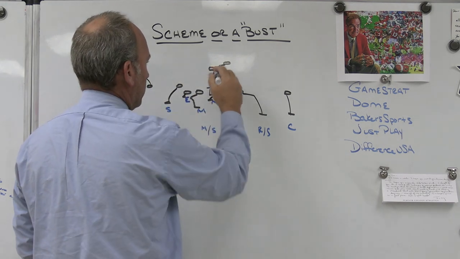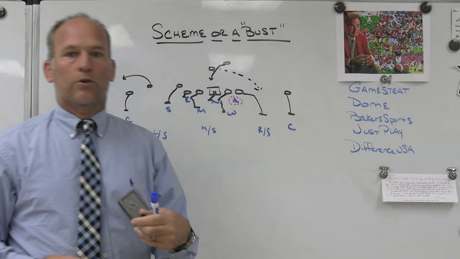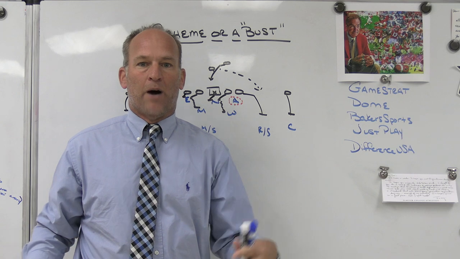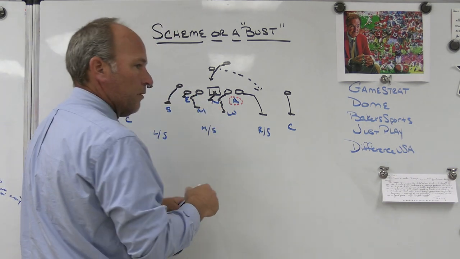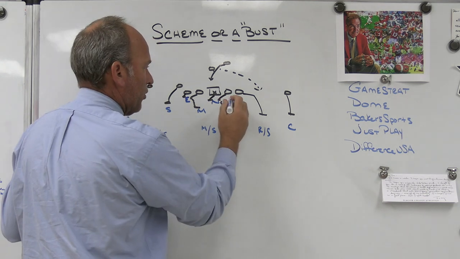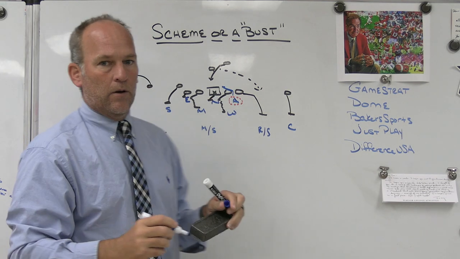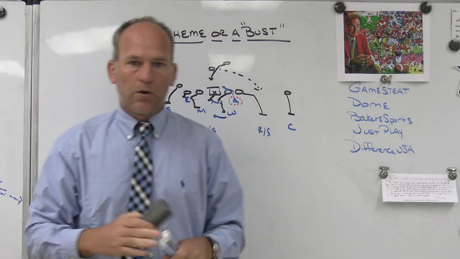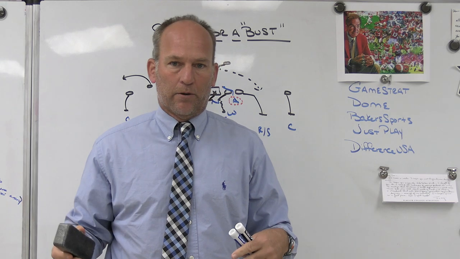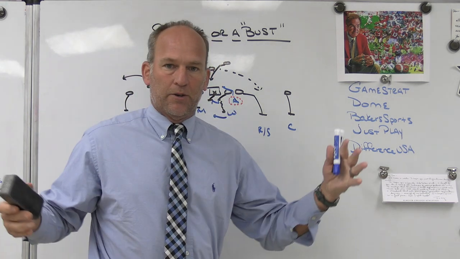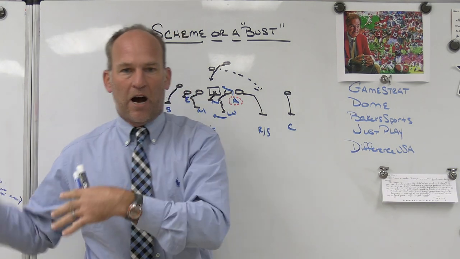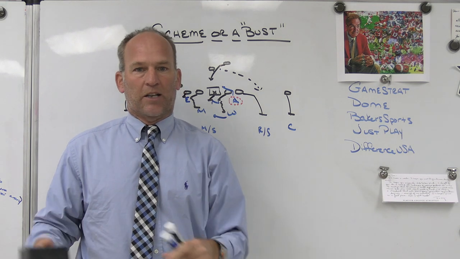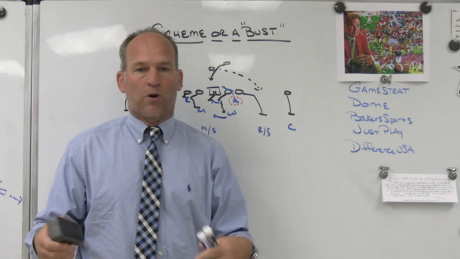The set and the formation and the blocking scheme kept the middle safety for TCU in a three high structure on the front side. The pull by Stetson Bennett happened there. Two things happened in my opinion. So you can look at the play from Georgia and say, hey, that's a great play versus that front with the four eye there. Midline, awesome. Put him in a real bind. Maybe. What happened was the four eye became a surf player, squeeze and pop player. So when the four eye was unblocked, he tightened down the line, and the wheel ran over the top.